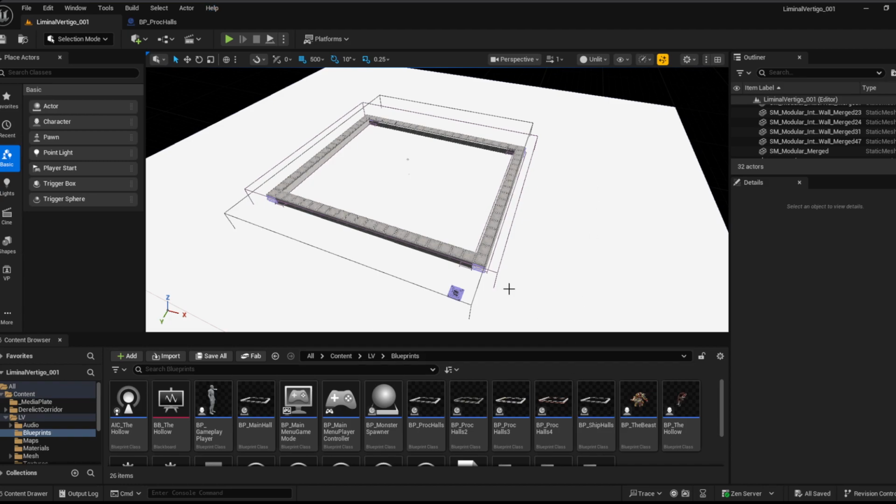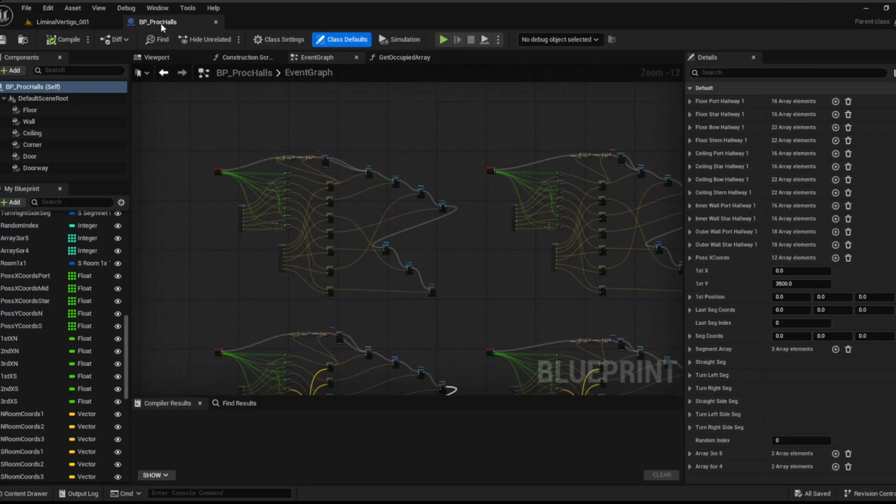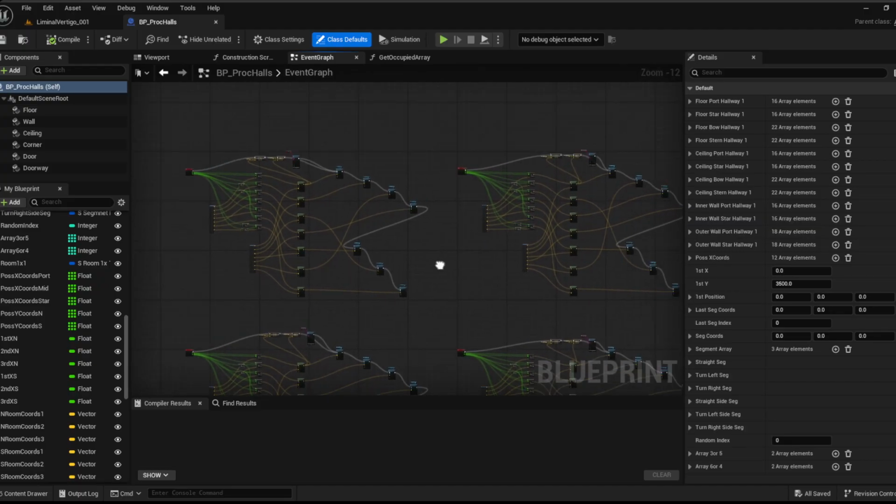Anyways, so I'm using 5.6 and it does feel a little bit snappier than 5.5. Like it's not as slow as 5.5 got because I did everything in one blueprint.